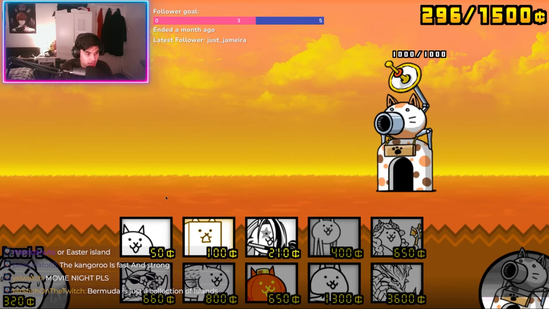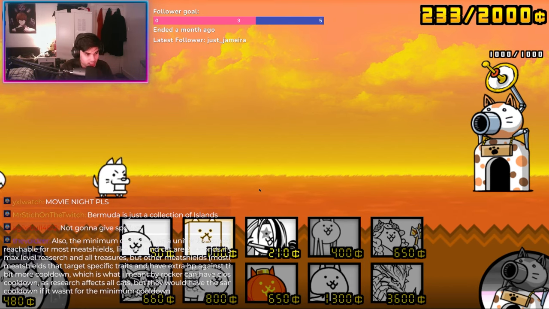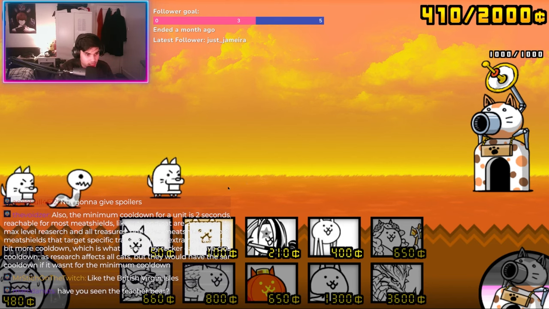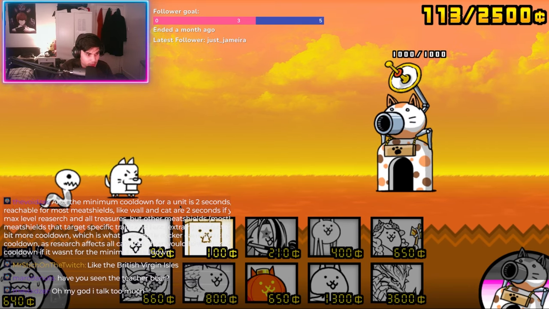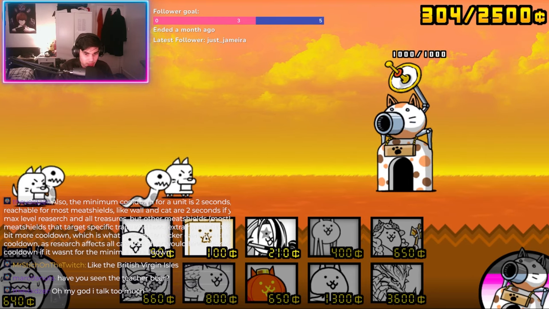Bermuda is just a collection of islands. Ah, so it's an archipelago. Is that right? Am I just making up territories? Am I just making up words now? It's an archipelago, right? That's what a collection of islands is, right? I'm not capping. I don't think I'm capping.